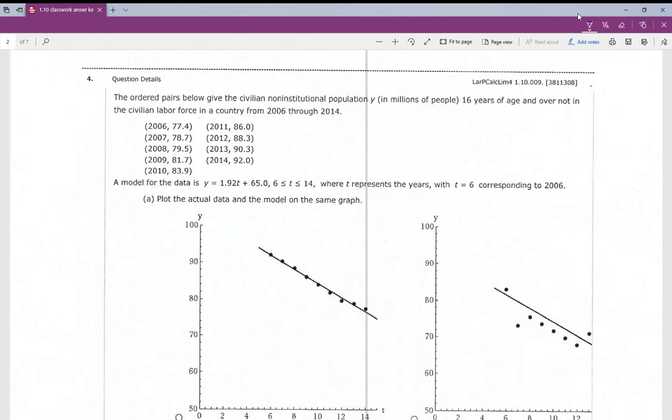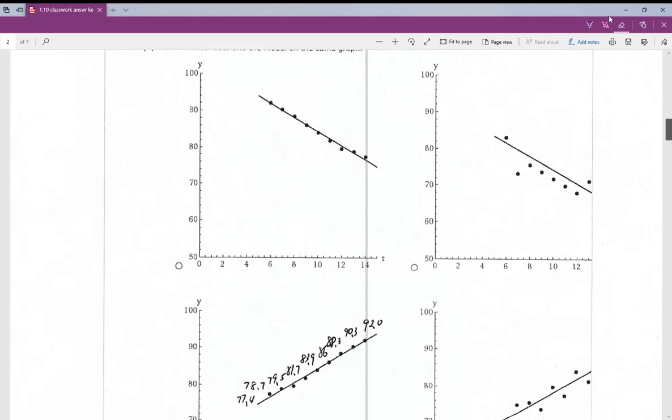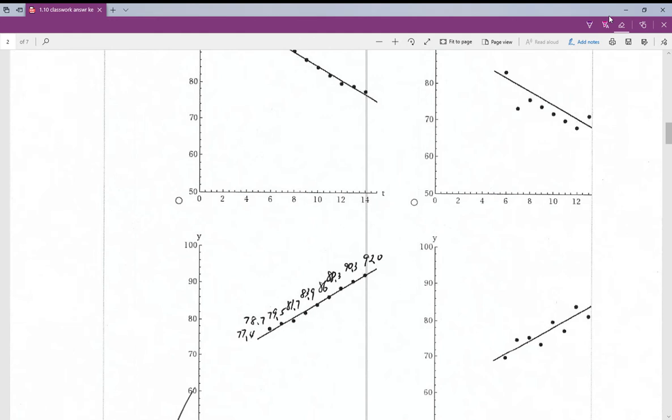Okay, so right now there are some data here. How many data? 1, 2, 3, 4, 5, 6, 7, 8, 9 data here, depending on the year. So you have 9 data, and you need to graph those data on the coordinate system. And that's not too hard. Which one is the right one? If you only talk about the data, it looks like this is the only one.